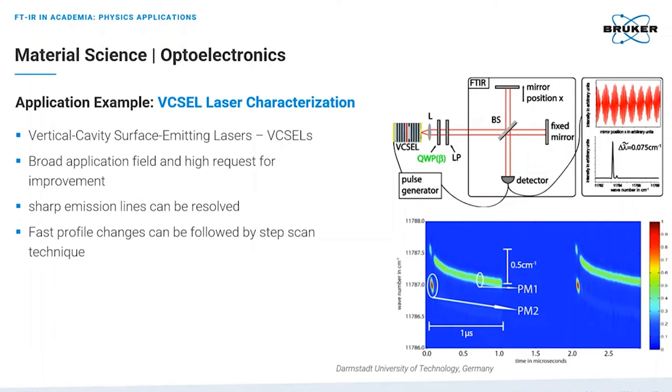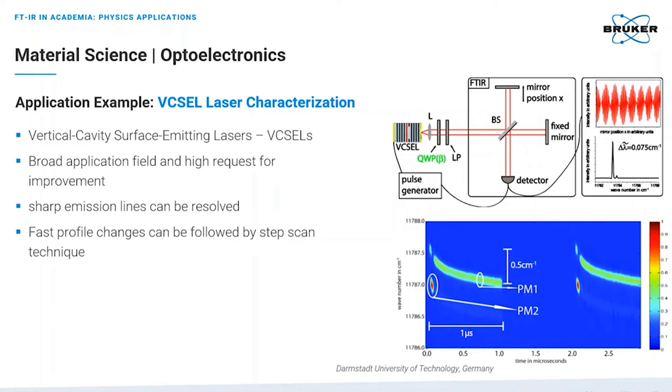Another example from optoelectronics is the vertical cavity surface emitting lasers, VCSEL for short. They're a special type of semiconductor laser diodes, which in contrast to conventional edge emitting laser diodes, emit perpendicular to the chip surface, and thus can be easily packaged as emitter arrays containing hundreds of emitters on a single chip. VCSELs are used for face and gesture recognition, telecommunication, proximity sensors, augmented reality displays, LIDARs for robotics like the floor cleaning robots, you know, and autonomous vehicles.